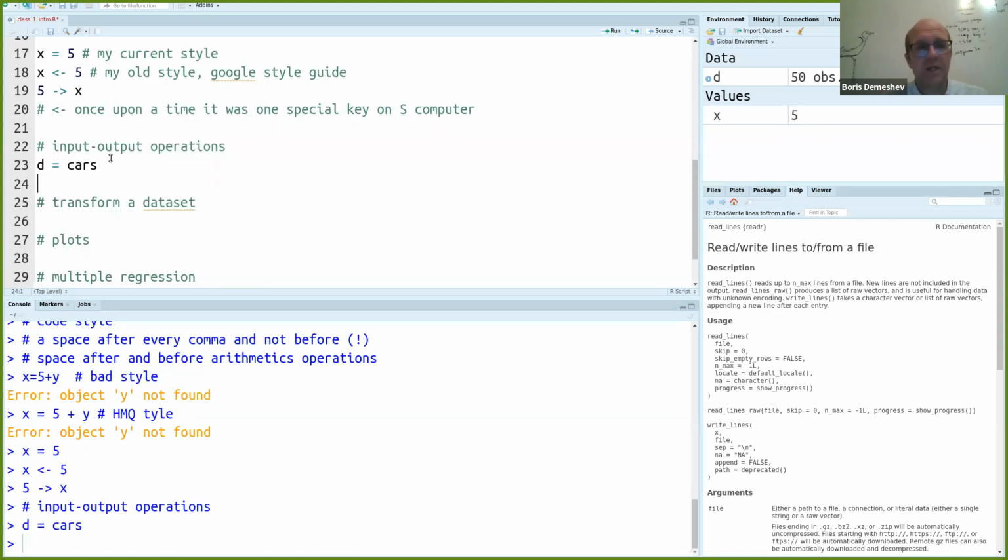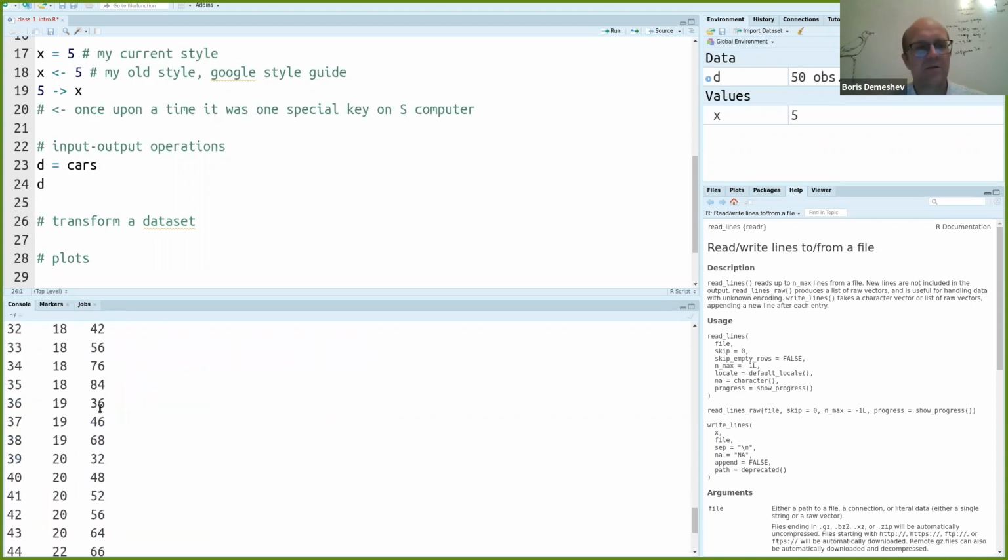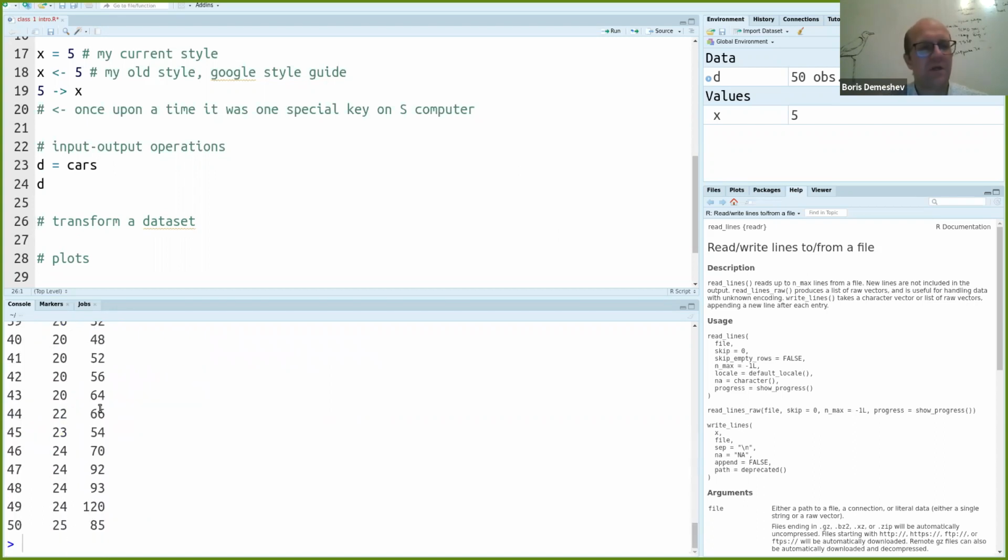You don't need to read it, it's just built into R. It's a very small data set. Because it's very small, you can completely print it. So you may just type D and hit Control Enter, and you see the whole data set. It has only 50 observations, so it's a very small data set.